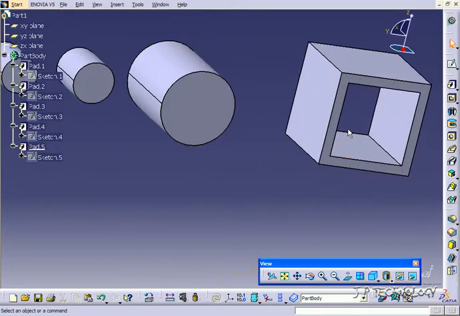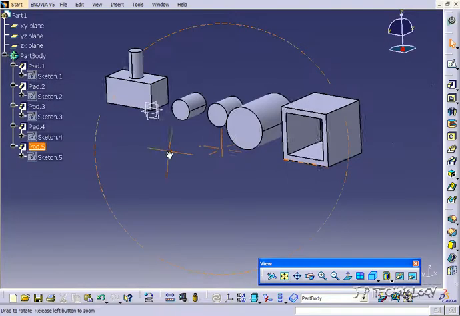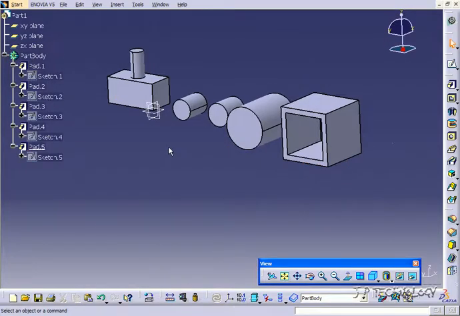So now in this one, we've been able to thicken and mirror extent this pad. So this is an overview of how to use the pad feature within Catia. You need to have your closed sketch and profiles, and this tutorial just shows you how to use the tools to extrude it out, and the various options and variables that you need to fill out and manipulate to make your pad. So this concludes our tutorial on how to use the pad feature within Catia V5.